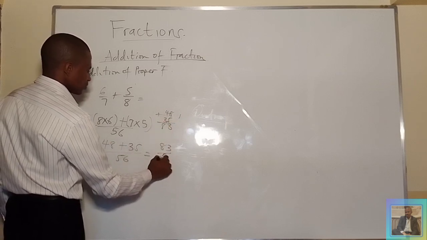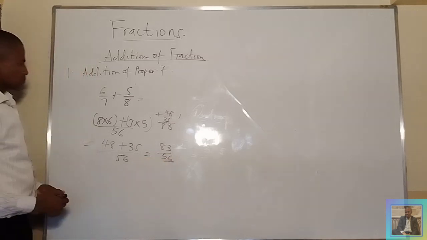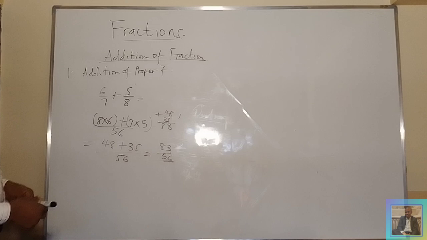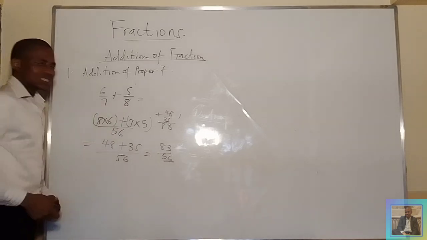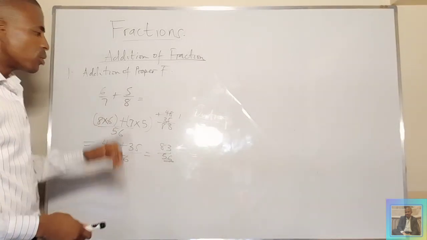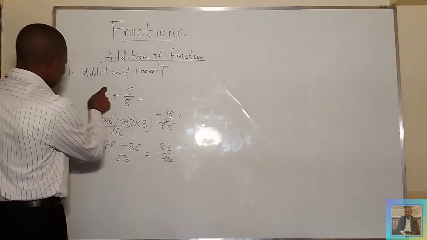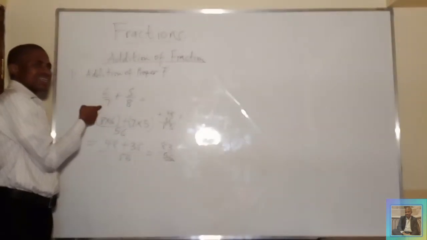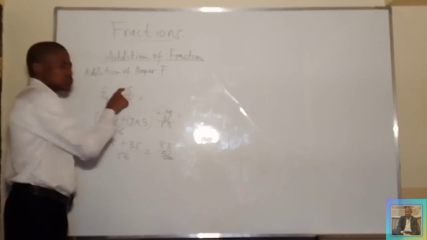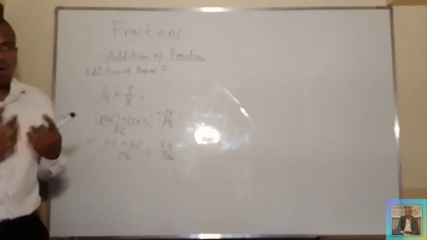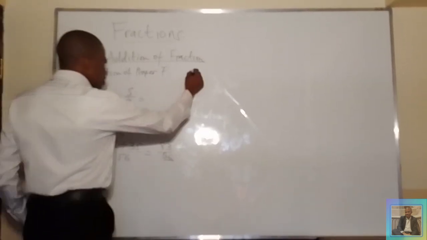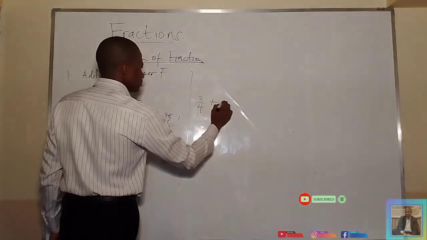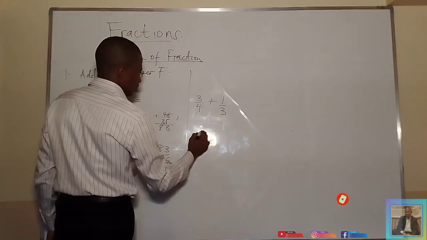So when we are adding proper fractions whose denominators are not the same, we look for a multiple in which the denominator of the first fraction and the denominator of the second fraction we are adding can each go in a whole number of times. And another example is this. We want to add 3/4, plus a third. The multiple that is easy for us to find here will be what? 12.